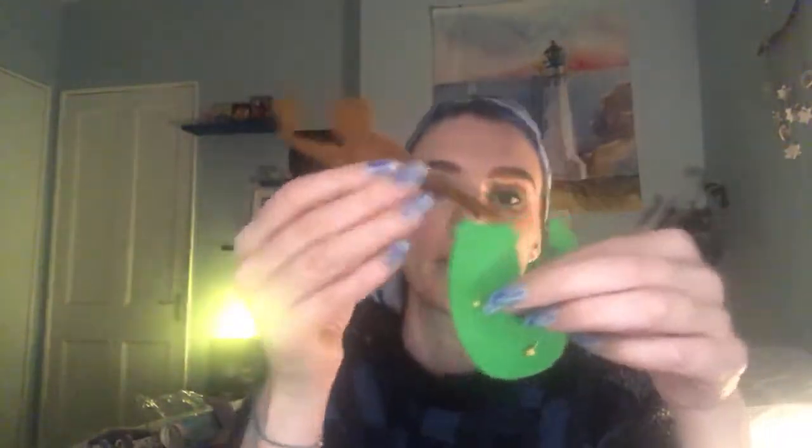Okay, there he is. So as you can see, this bit here is full of stuffing. I can put a little bit more in the bottom there and the end of his torso. And then I will sandwich his body into the tail. So here we have his tail and here we have his body. I'm going to open up the two tail pieces and place his body inside like that. And I'm going to get a pin and pin it closed and include his body in the pin, so all the layers, the tail and his body, pinned together.